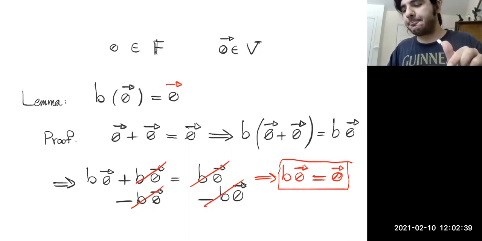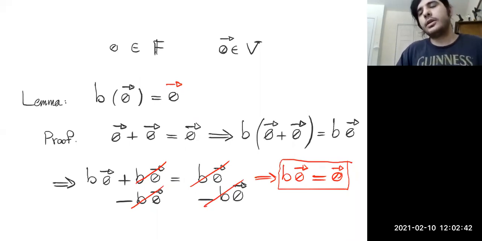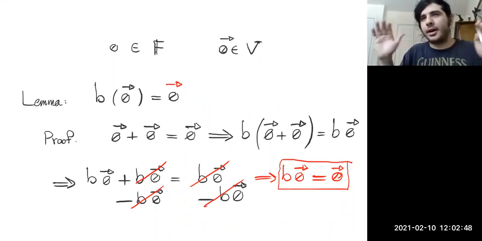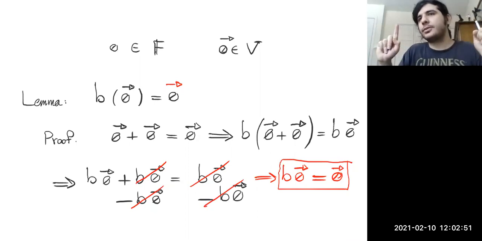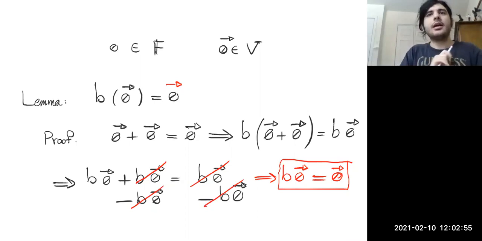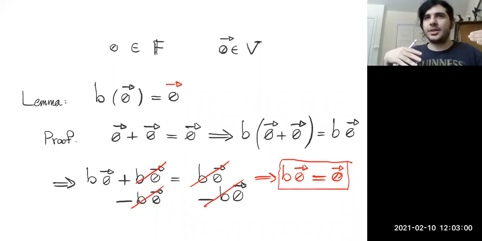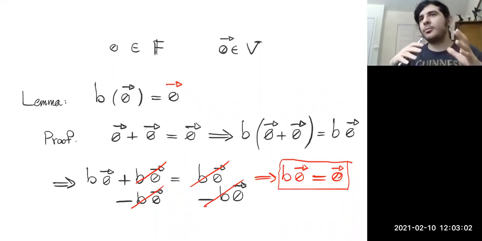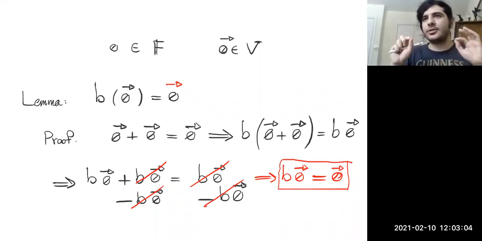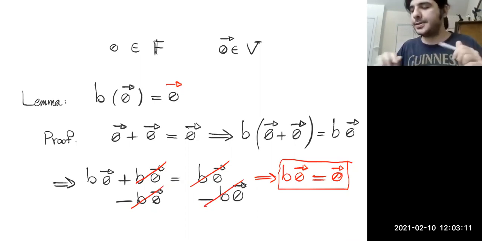So as you can see here, the statement seemed kind of trivial, right? You have multiplication of two things, the result is 0, so one of them should be 0. But as you can see, the rigorous proof has some steps. So for example, in the exam or in the homework, when you are solving these things, you should pay attention at each step, which property of the definition of a field or a vector space you're using.